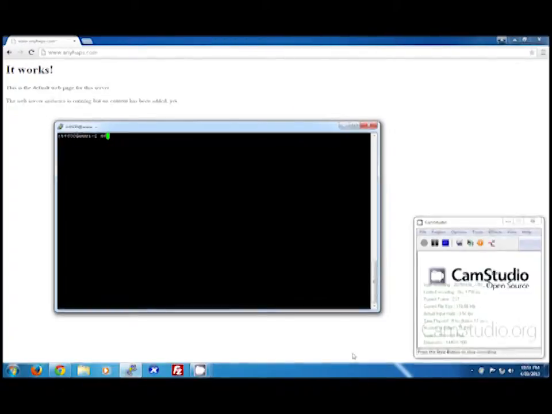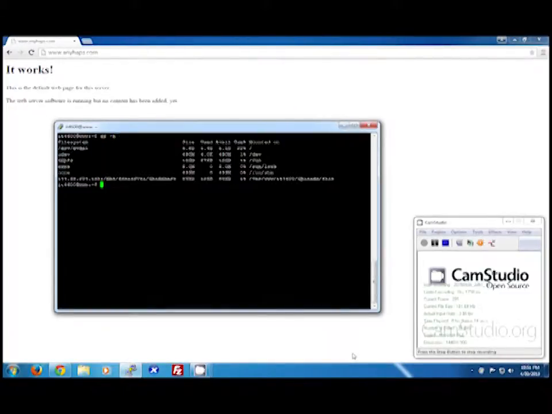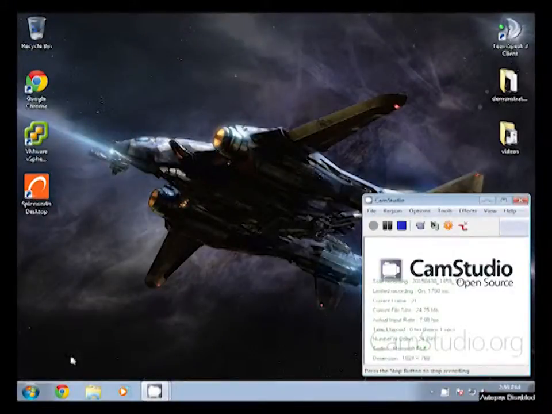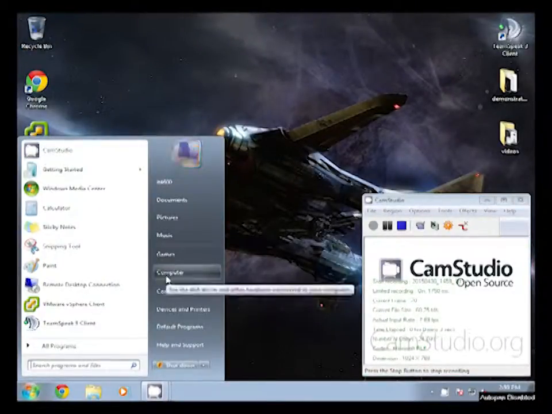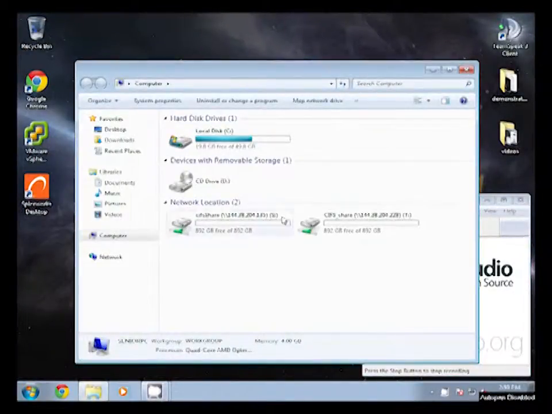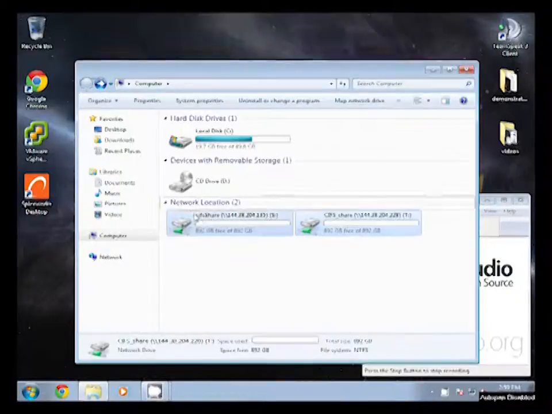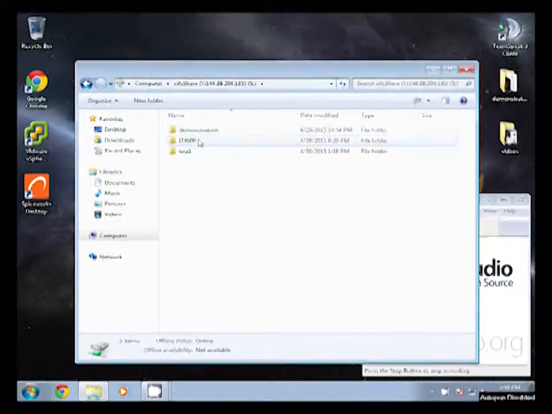Alright, and here's Linux NFS. Just did the df command, and you can see the mount point. I was going to create a web server where you could actually download and upload files and everything would go into that mount, but I just ran out of time. Here we're on our Windows CIFS share.